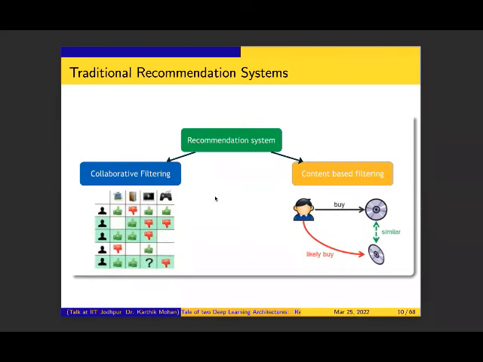Well, what you can do is you can see what are the keywords of that product, what is the basic brand or the basic idea of the product, and see if you can get some embeddings or some representation and compare it to other products that are similar. And so whoever likes those kinds of products, you can recommend this new product also to those customers. So that is content-based filtering.